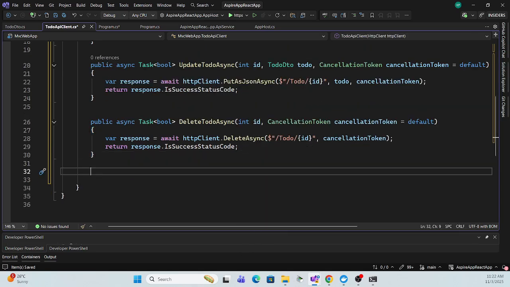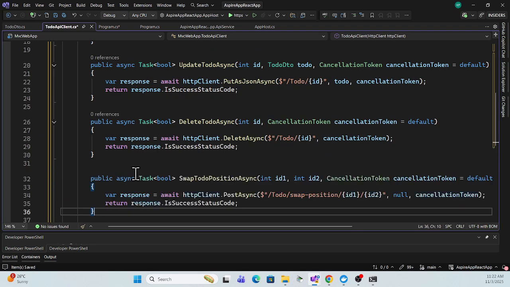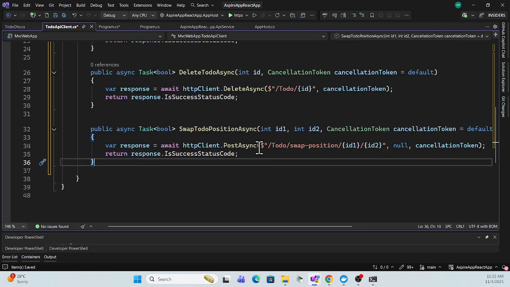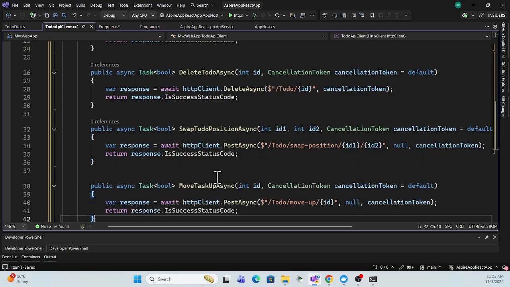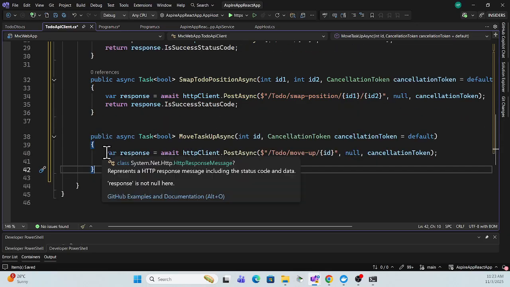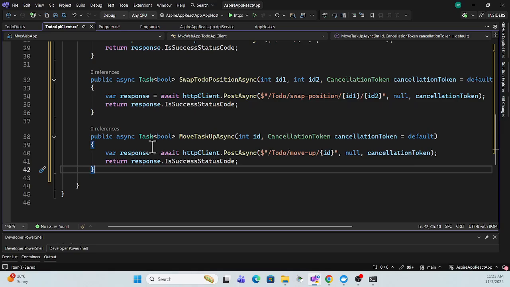And then there is another feature which has swapping. So if I want to swap, I can just swap over here. So now see this swapping position, like which items you want to swap, like ID 1 to 2, so they will swap 1 to 2 as well. And there we also want an up and down feature for the to-do list, like suppose I want the one which is at the bottom to go up, and the one which is up to go to the bottom.